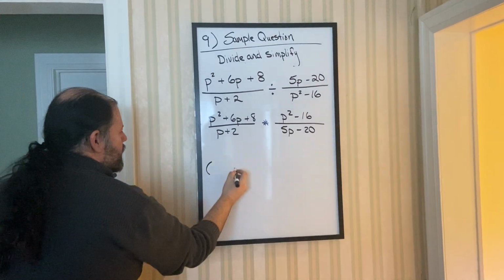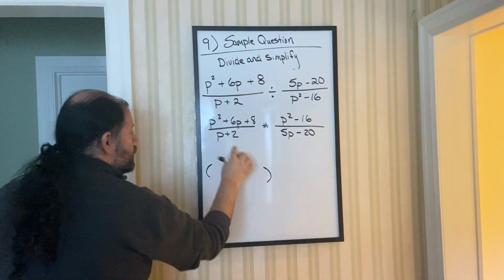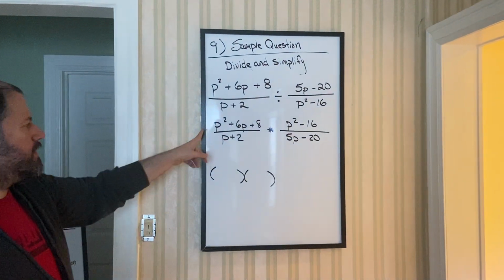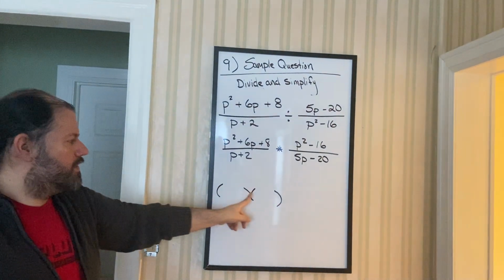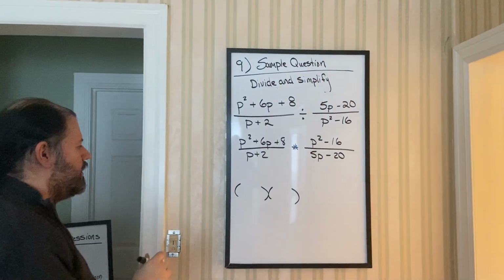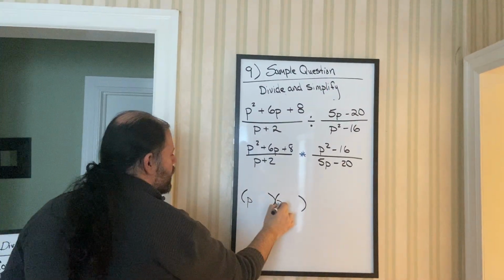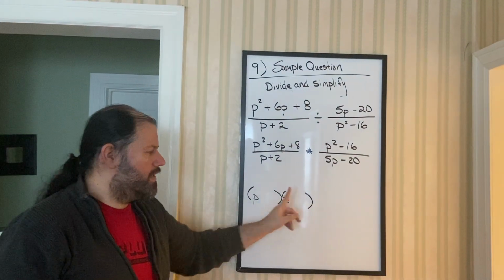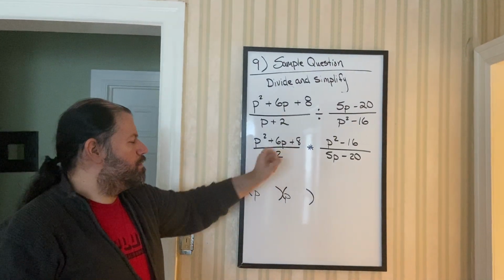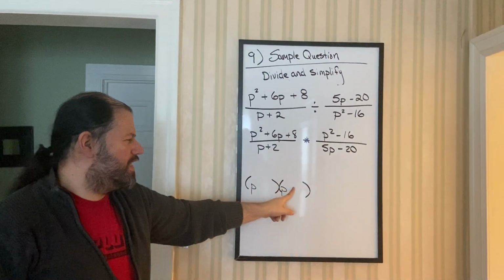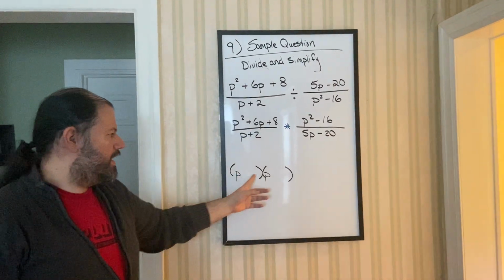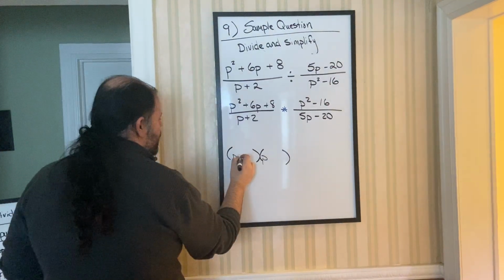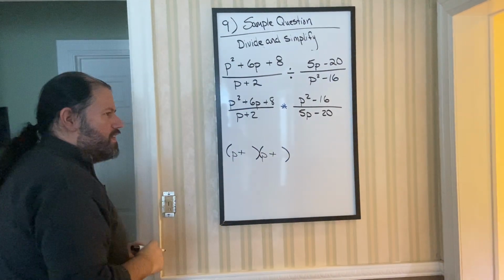But I realized that it is three terms. Three terms tells me shortcut or arch or FOIL. I'm going to do shortcut because there's no number in front. So that's why I did the two parentheses, and let's break up p squared as p and p. There's step one. Step two, remember sign issue. If that was a minus sign, you automatically put one plus, one minus. Since this is a plus, you just got to remember that these have to be the same. But you don't know if they're two negatives or two positives until you look at the middle. The middle term determines what type. So two pluses. So there's step two.